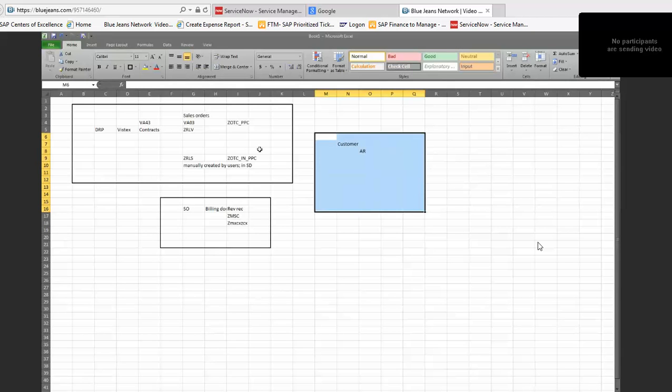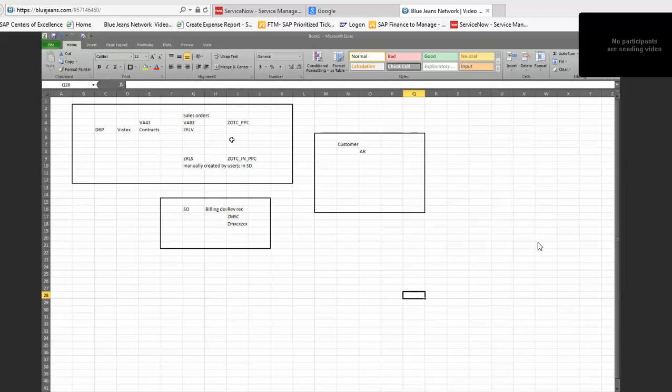What this mini close is doing is just joining these three groups of data. I have my customer information, with receivable information, customer master information, credit information. I have my sales order, billing doc, revenue document.